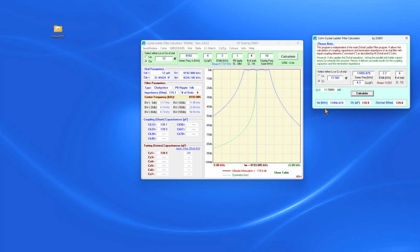I'm going to come down here and see this is what the filter's frequency is expected to be. This is the capacitance of the capacitors in our Cohn filter. They're all the same. And this is what we can expect to be the input and output impedance of this filter, 129.8, so basically 130 ohms. So we want to write all this down, and we will use this to build our filter. We can close this.